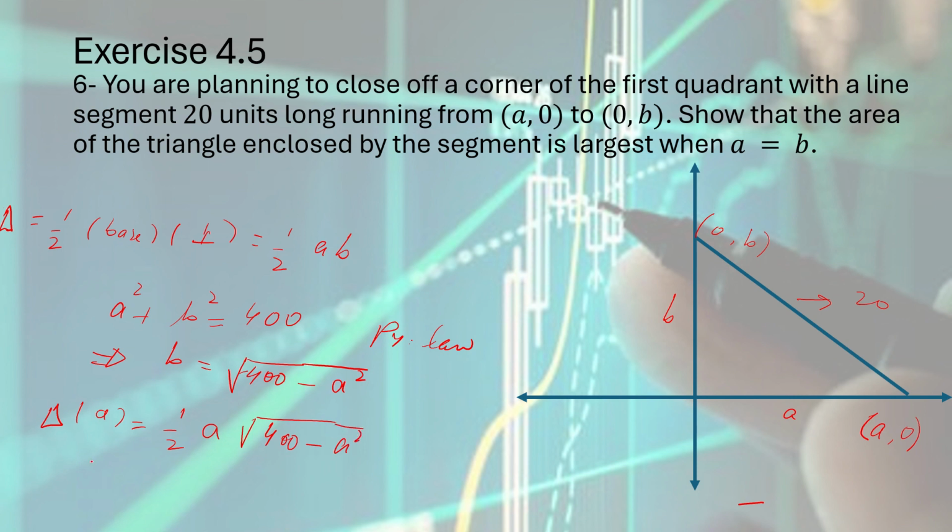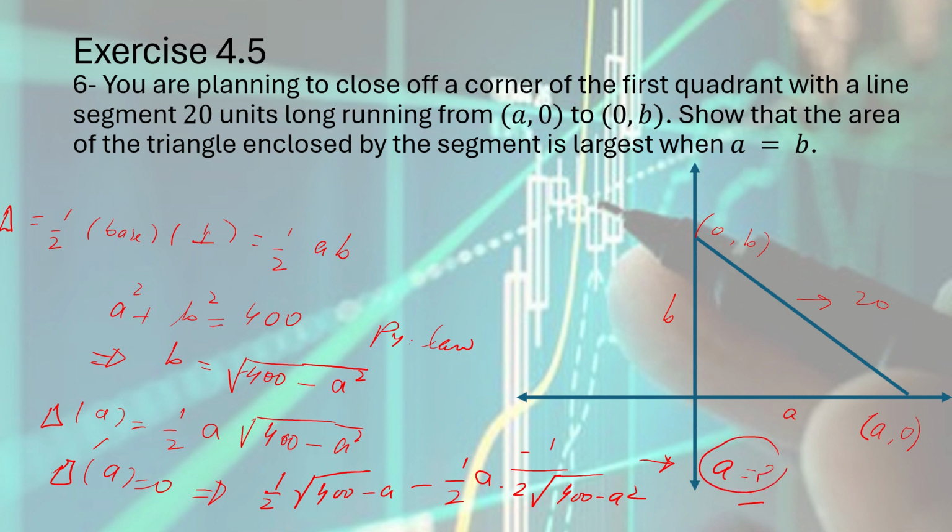Right, so for optimal value we need to have the derivative to be 0. So phi dash A is equal to 0, and I hope everybody knows how to find the derivative. So it's simply 1 by 2, product rule apply करना है, 1 by 2 root of 400 minus A square, and then we have minus 1 by 2 A, and applying power rule on this one to get minus 1 divided by 2 under root 400 minus A square, and then you simplify this to get the value of A. Right, so in this case obviously the values of A and B would be same. Right, so it's simple now to simplify this equation.